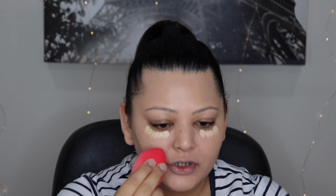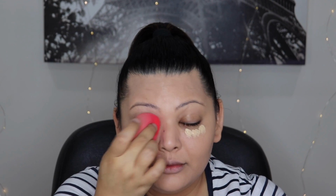But that is so much better when it comes to my shade. Like, that is yellow. Again, I'm just going to use my sponge to blend that in. So the concealer is the same formula as the Conceal and Define one. It's the mattifying one, and the minute I applied it, I could feel it. It is very, very similar to Tarte Shape Tape. Everyone's compared it in the past. You know, it's that same drying consistency.